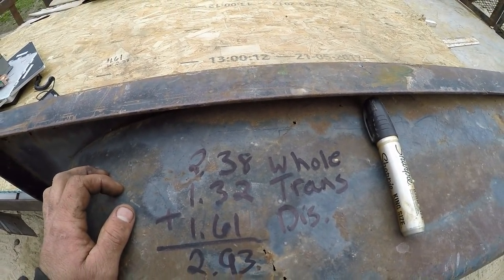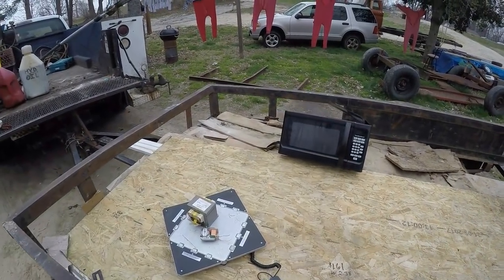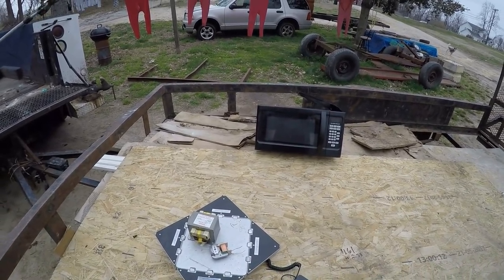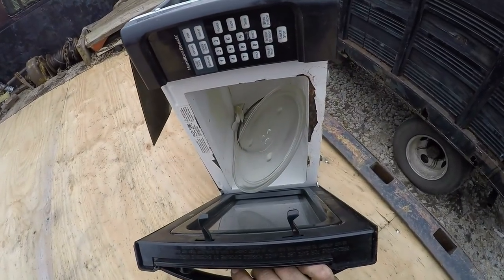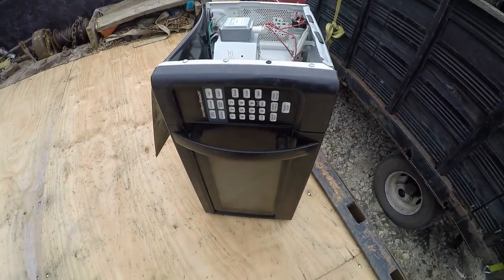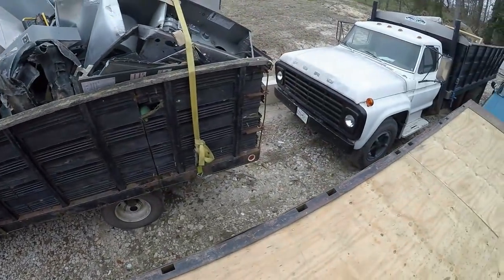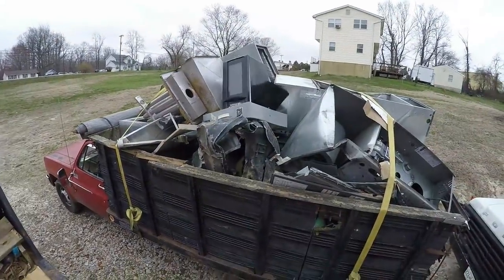It was 8 screws and cut a couple wires. So if you want to make an extra 55 cents, more power to you. Oh, and I've also heard that the little glass plates in there, you can sell those on eBay, stuff like that, but I don't have time for that. And if you don't have time for the transformers breaking it down either, just throw the whole thing right on the truck and let it go.